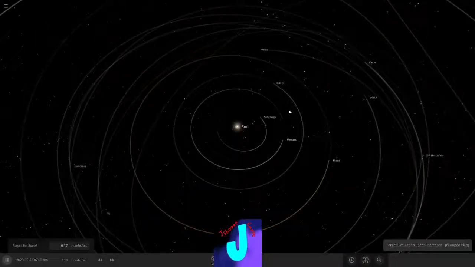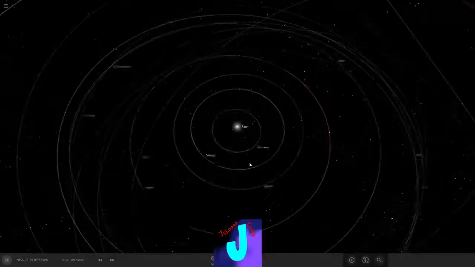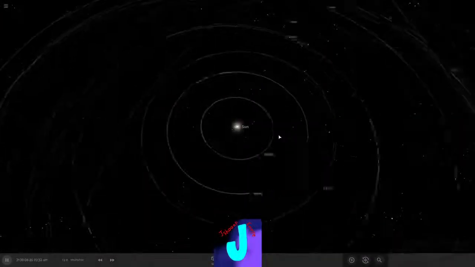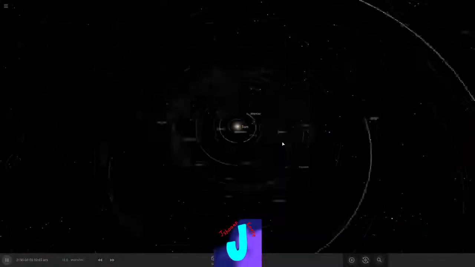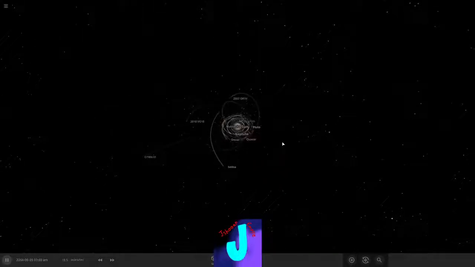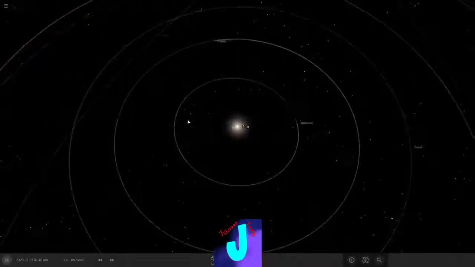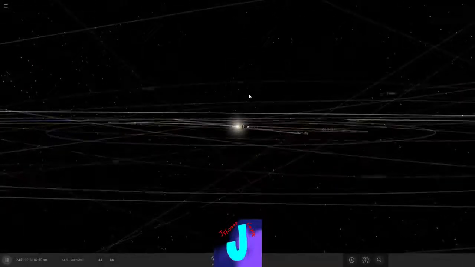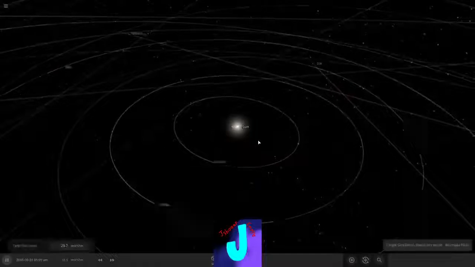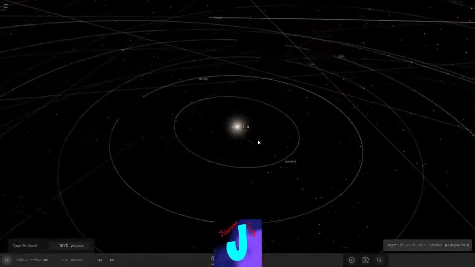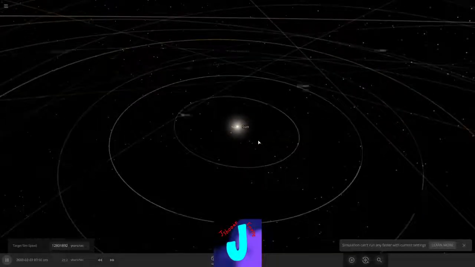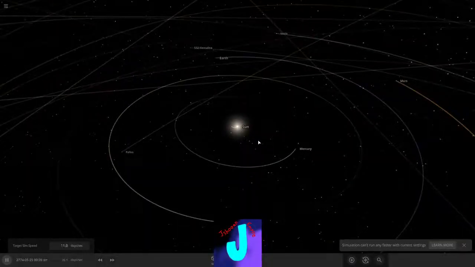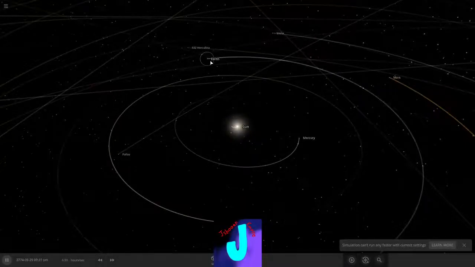So, let's see. One of the things that I noticed is that Mercury's orbit actually does shift around a bit. If you sit here and look, Mercury shifts. It just slowly shifts, going wider, smaller on each different side. Now if I continue pressing time on... Okay, I can go faster than 20 years a second. Let's go a couple months a second. Maybe hours a second. So let's zoom in on Earth.